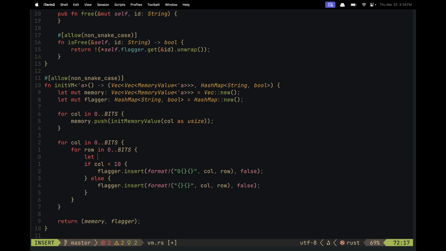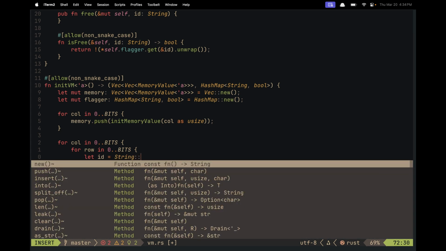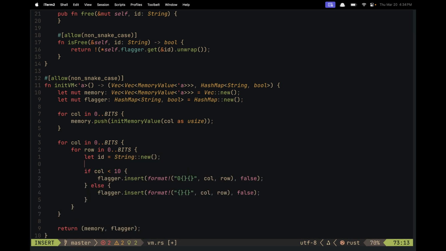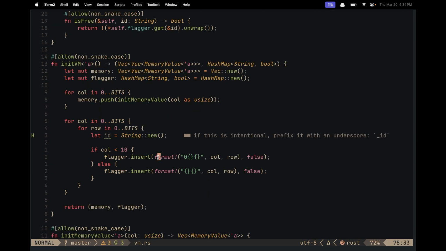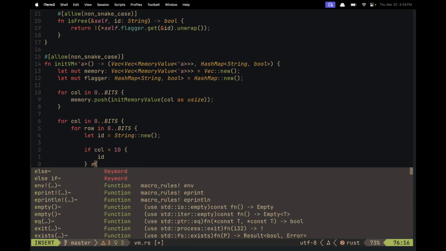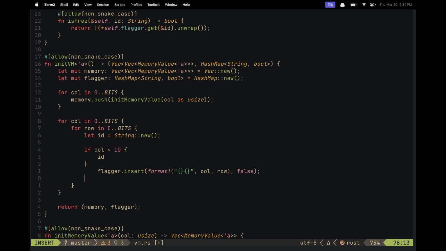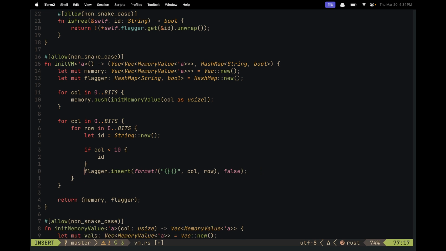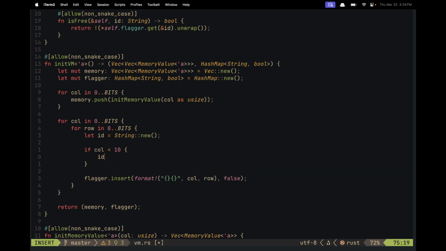No, it is let id is equal to String::new. Alright, what we say is that if it's like this, it's always going to be like this. You always insert it like this. If id is equal to, what? Format of what?